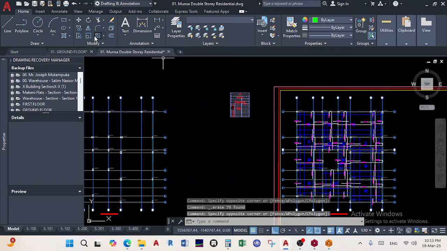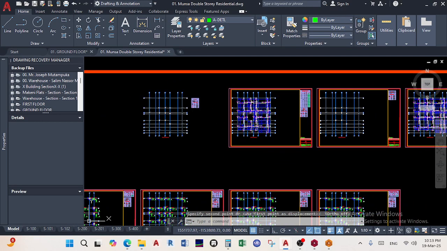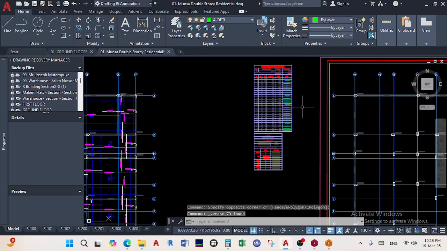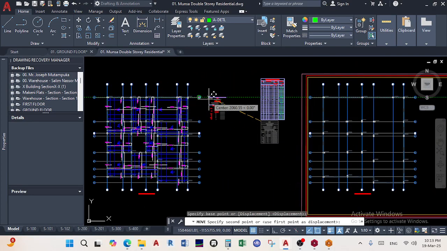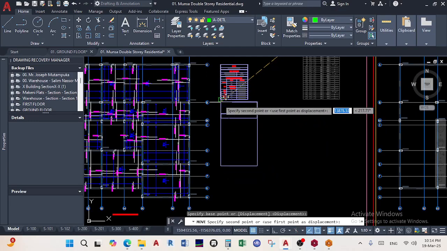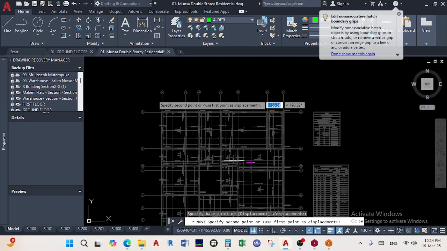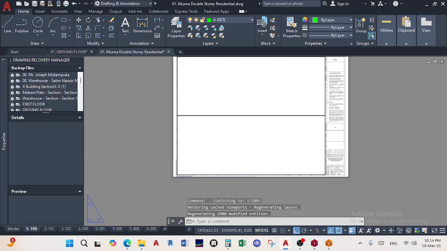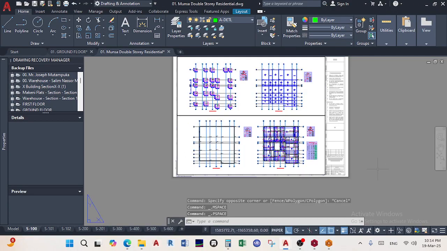Delete that, move this like that, and then I'll delete this also, and then I'll move this here, and also the reinforcement schedule, can move it here, and then this I can move it closer like that, put it somewhere here, so that when I go back to my S1 I have this kind of a drawing. And then that's that.